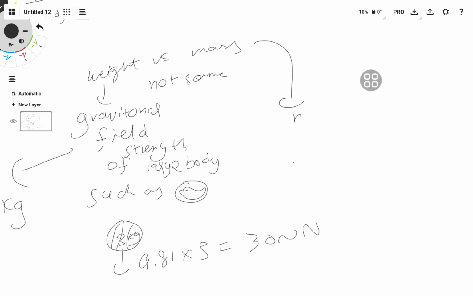Versus mass. Mass is basically the amount of matter, which you already know from O levels or early on. Mass stays the same in the universe regardless of where you are, unless the mass is reduced by cutting a watermelon, then it will be less, but that is not specified here. So it stays the same regardless of position in the universe.